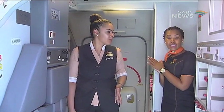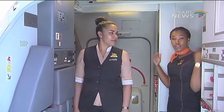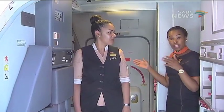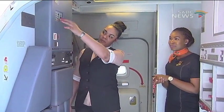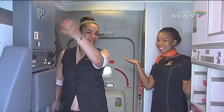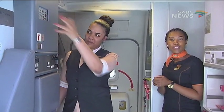So Roxanne is checking whether the tape is in and whether it's working, and that it makes all the right announcements throughout the duration of when the tape is going to play. So you're going to play the tape. On board one of Mango's Boeing 737-800. Right. You stop the tape and you rewind it, and you make sure that it's ready for boarding when your passengers come on board.